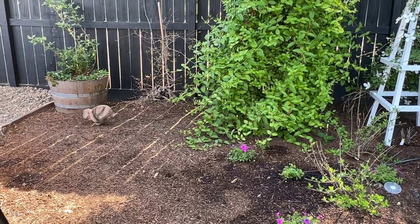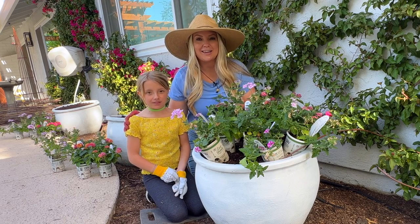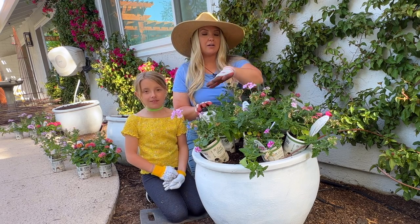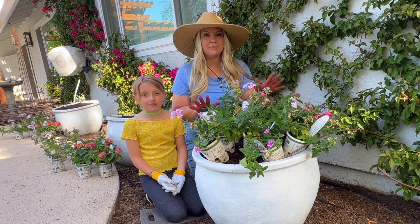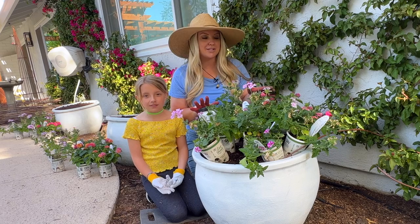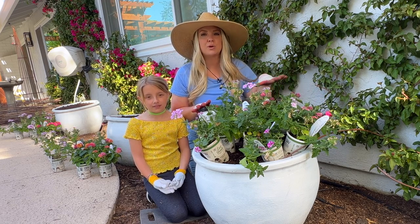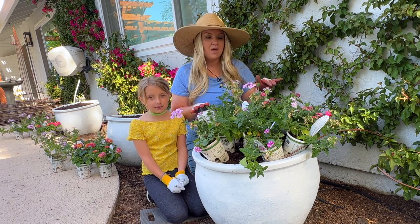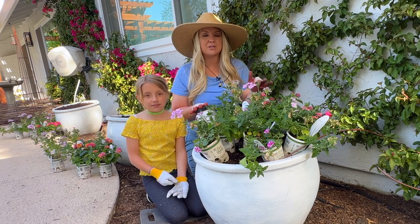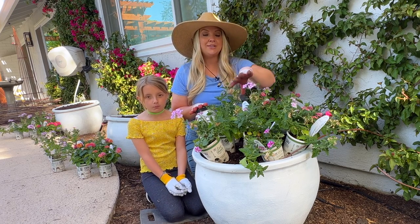Okay, let's get to planting. All right, you guys, I've got my planting partner, Shay, helping me out. I've got all my plants kind of set out. They're not totally bloomed out yet, so we kind of have to use our imagination a little bit. I've put the luscious Royal Cosmo more to the back because those guys get about 26 inches tall. The Lovey Dovey and the Pink Cashmere only get about 12 inches tall, so those are kind of mixed around in the front here.